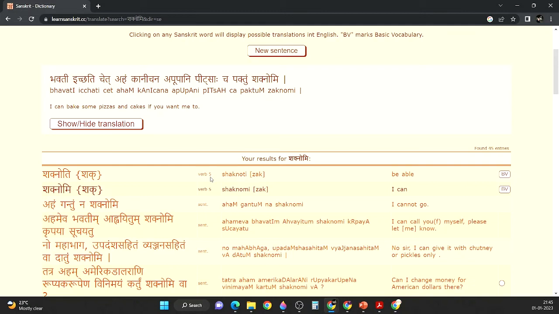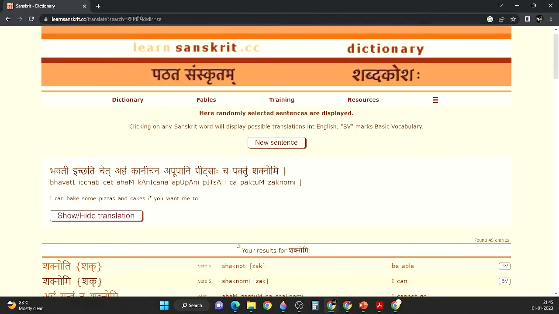That you will be learning in your Samskrita course. It starts with the basic level, so you can start learning, but this particular dictionary gives you the type of the word that you're looking for, and if it is a verb, it gives you the dhatu as well along with the gana information.